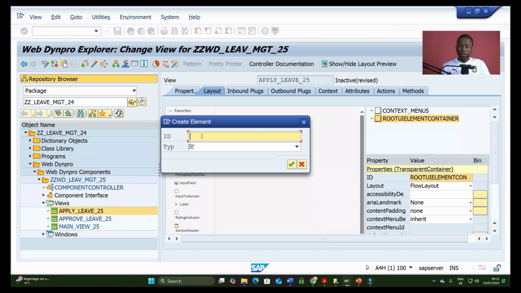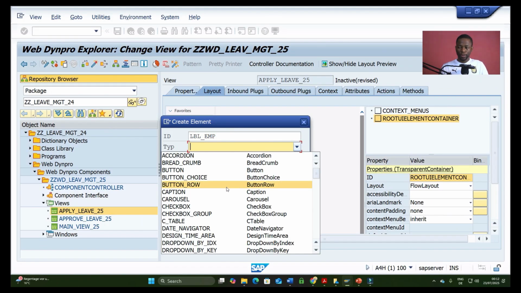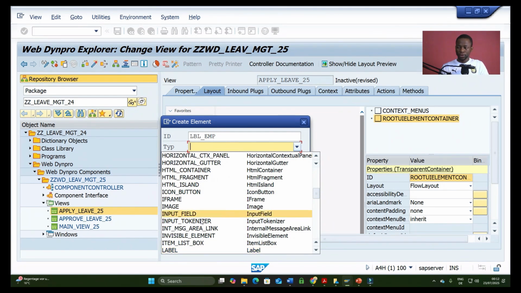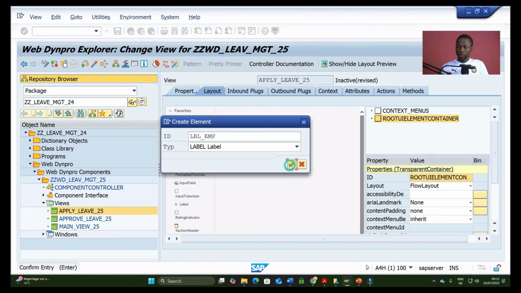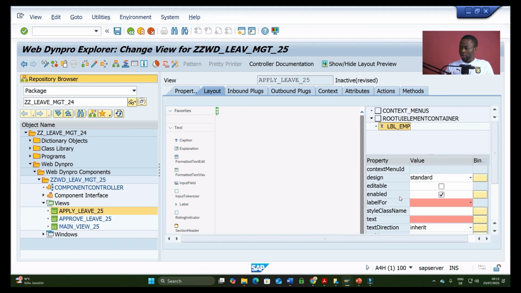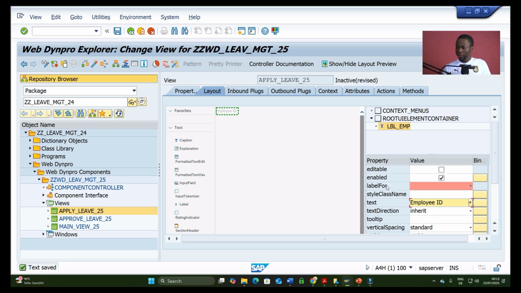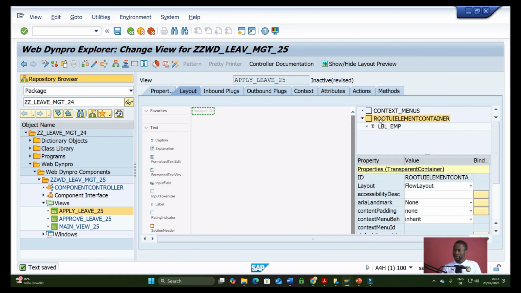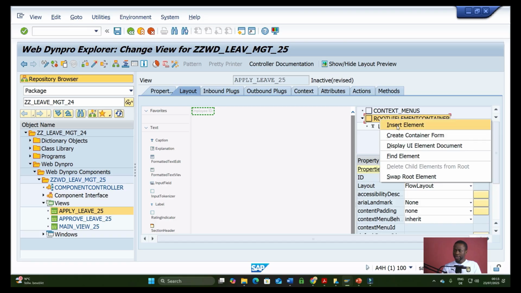Okay. So now the ID is going to be, let's label, employee ID. The type is going to be a label. Okay. So we're going to give a text to this label. We head over to the properties and scroll down to text. The text here is going to be employee ID, and we need to give this label a label for. Okay. So let's right click on this one more time, insert element.